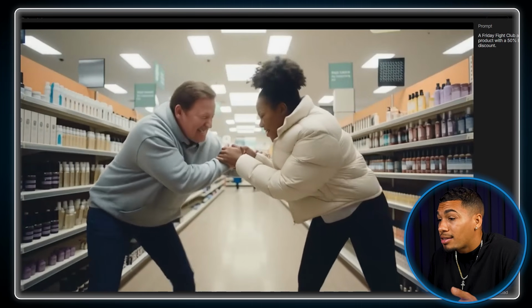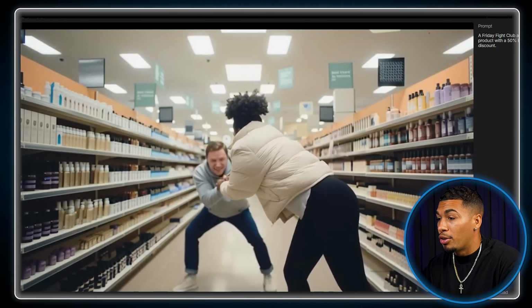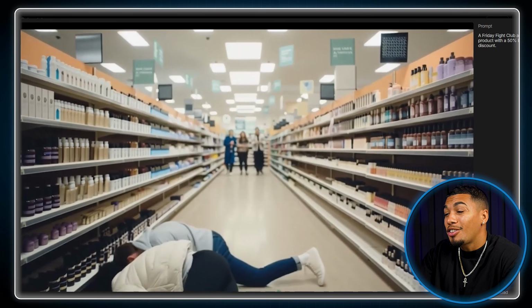Okay, so not terrible, but definitely not where we wanted it yet. The first thing that I'm noticing is that it doesn't even show our product. And overall, the pacing just feels a little off. But that's normal. I mean, this is the part where you get to tighten things up with better prompting and continue to guide the AI towards the result that you really want.